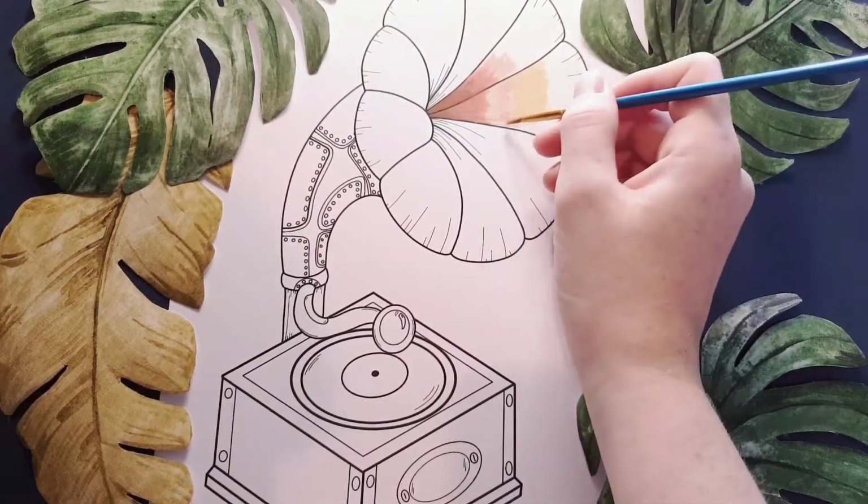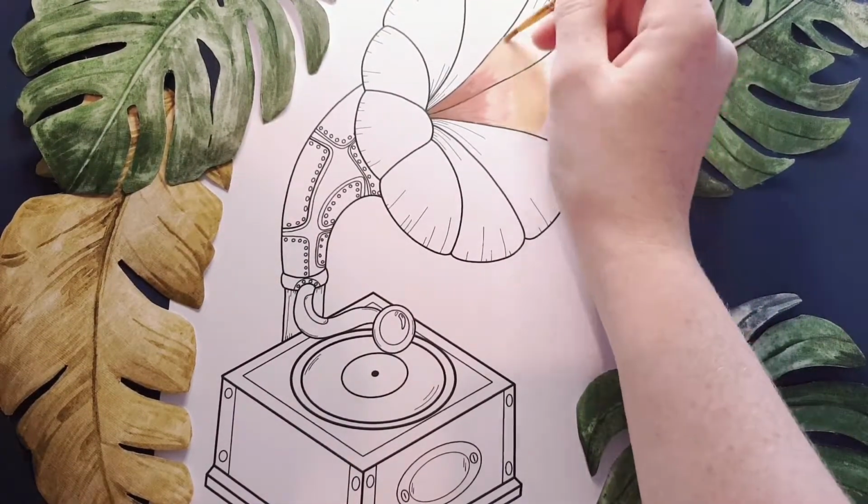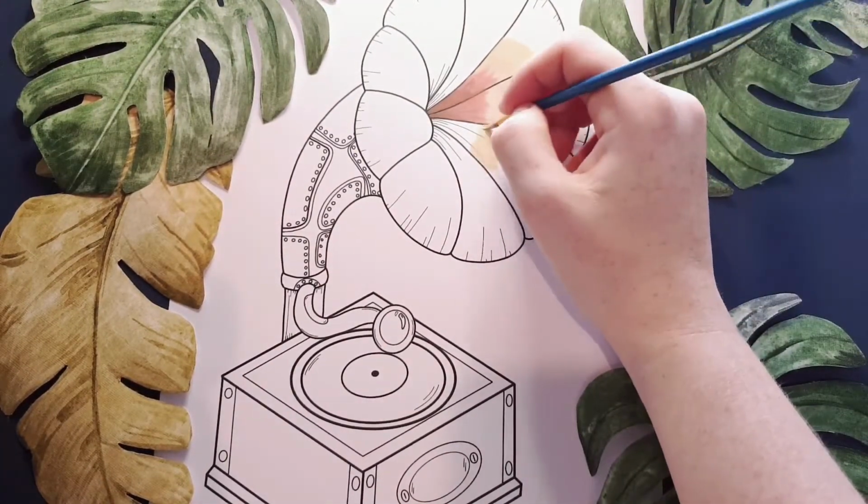I think it's pretty rubbish, but it was good practice. Mistakes were made and lessons were learned.